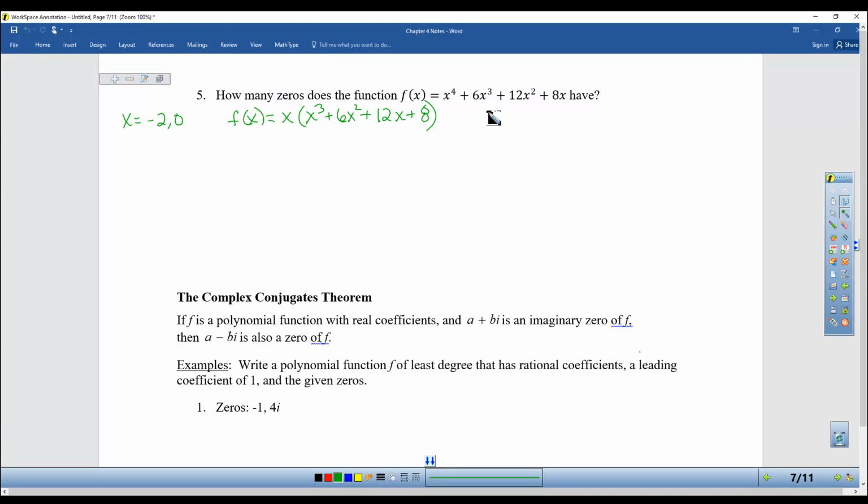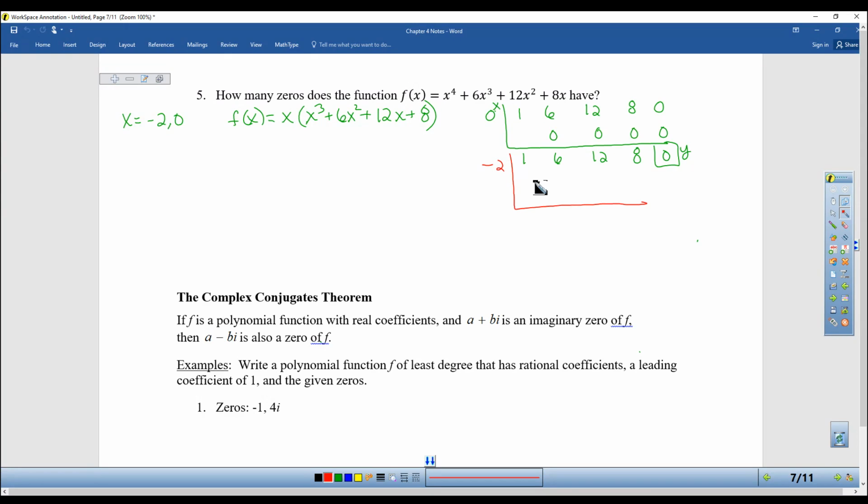And we can actually, believe it or not, still put 0 in synthetic, as weird as it may seem. It's going to be a little odd when we do it, but it'll still work. The hardest part for people is remembering that there's a 0 here on the end, because remember, it goes 4, 3, 2, 1, and then usually there's a number at the end. So we're going to hold that place with a 0. So add, multiply, add, multiply, add, multiply, and add. And when you do this last one, you'll just get 0. That's the remainder, or the y value, when the x value is 0. So let's go ahead and put in our negative 2.